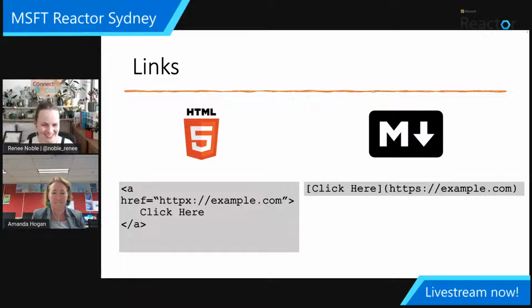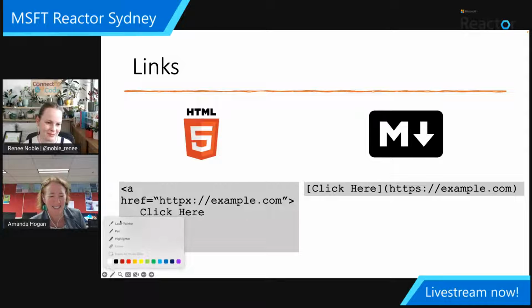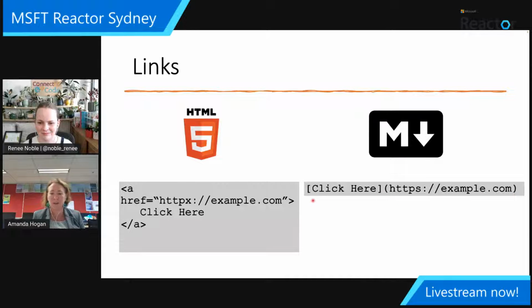So yeah, let's talk about links, because everyone loves a link in a profile or whatever you're doing to boast about what you're doing. Tell us about how links work in the regular times. I don't know about you, but I always get this syntax wrong in Markdown, and I'll invariably put the wrong shaped bracket around the wrong bit. And then I have to work out, oh no, that link didn't work, I must have got it wrong again. The hardest thing about Markdown is remembering square bracket, then round bracket.